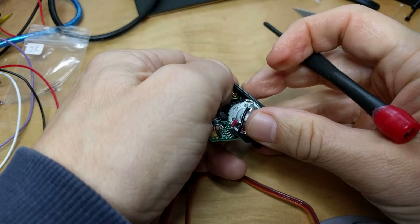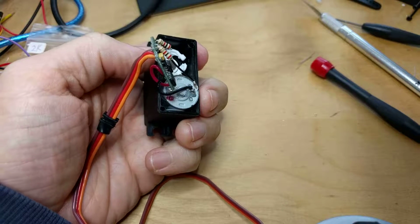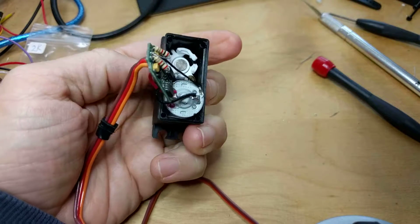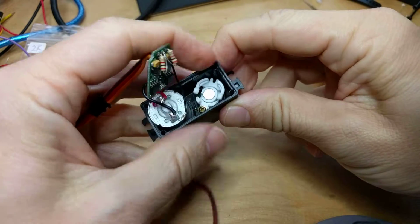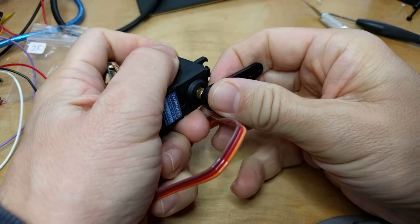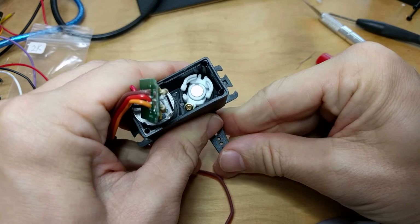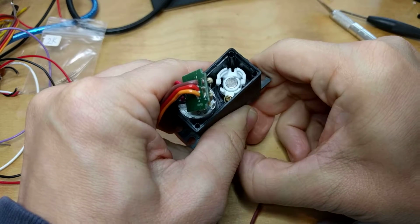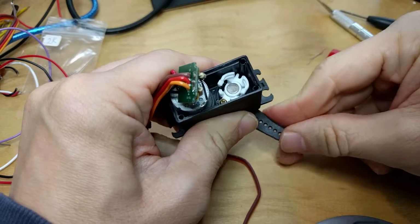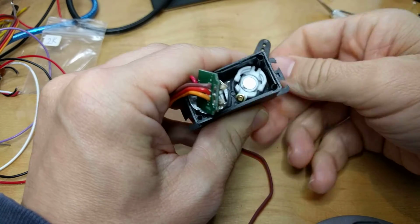There. And use the blunt end of something, just to make sure it's really pushed down as far as it can go. Great. Now let's have a look at this. I'm going to reattach this horn. Give it a little spin. And you can see the notch adjacent to the magnet spins as I spin the pinion gear, the output shaft. Okay, great.